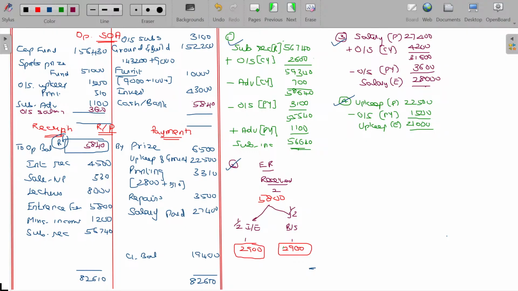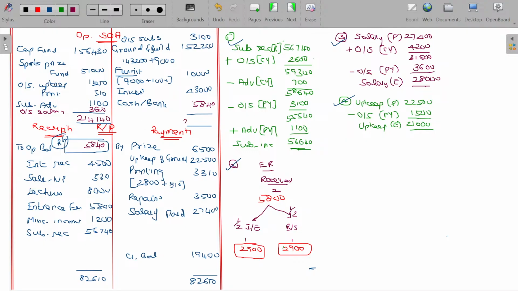Anyhow, we have solved the opening statement of affairs also. Actually, in the examination, you need not prepare the opening statement of affairs. Come on, finish up telling the opening statement of affairs. I think it is agreeing with the 2,14,140.